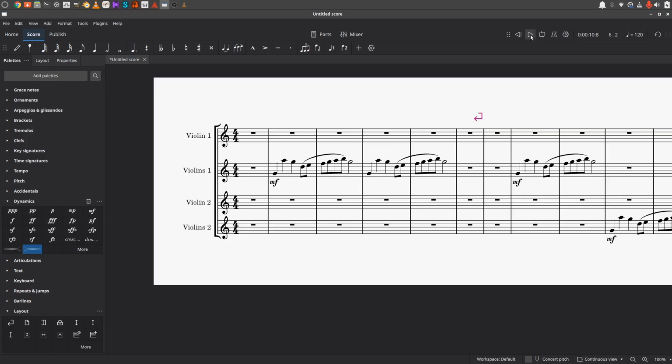Some people argue with AI and with algorithm, library, and example analysis that an AI engine should be able to give you a spot-on performance directly from the notation. I argue that that's never possible. For the simple fact that if you take a piece of music, you put it in front of an orchestra, and you give it a director, you'll get a performance. And if you change the director, you'll get a different performance. If you change the orchestra, you'll get a different performance. If you do an orchestra in Los Angeles and then you do an orchestra in London with different directors, you'll get a very different performance. And it's all the same music.